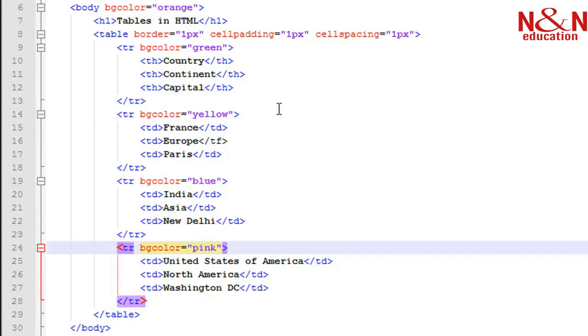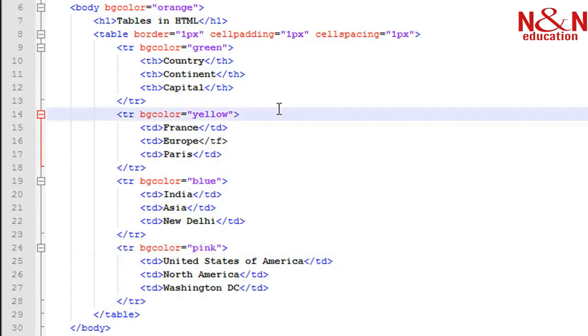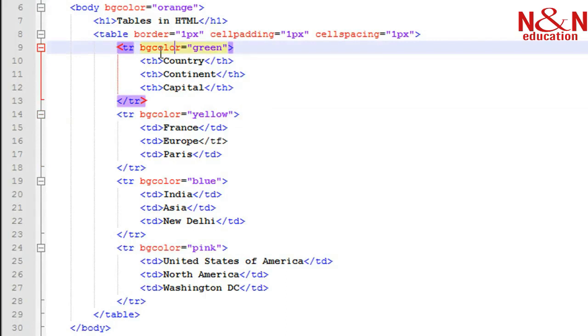So that's it for this tutorial. I just wanted to show you guys that you can change the background color for different parts of your web page by using the bgcolor attribute. And these days mostly people use CSS to change background color and everything, and the bgcolor attribute is not used much actually. But anyway, this is a feature of HTML, so that's why I discussed it with you.